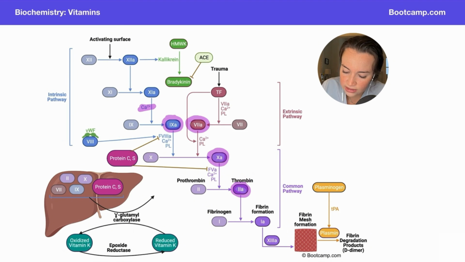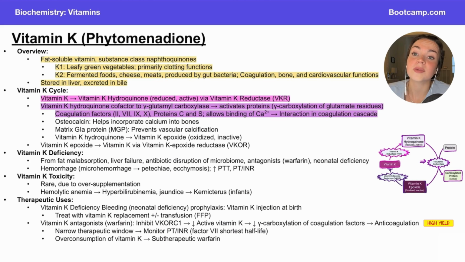And if you'll notice, the activating step for each of these depends on calcium. Remember, we said it is that gamma carboxylation that allows that calcium to actually bind and interact. You can find more details on the coagulation cascade and all the ins and outs of this wonderful diagram in the hematology section. All right, so those vitamin K-dependent coagulation factors were some examples of the carboxylated proteins that are formed by the activity of gamma-glutamyl carboxylase. Let's talk about some other ones.